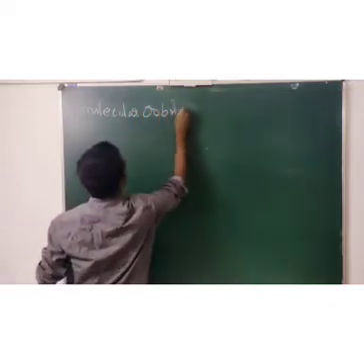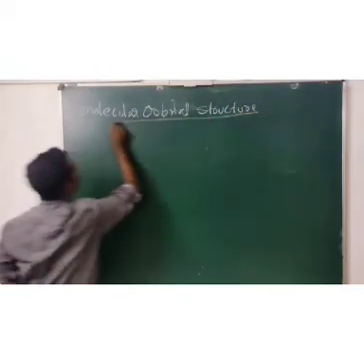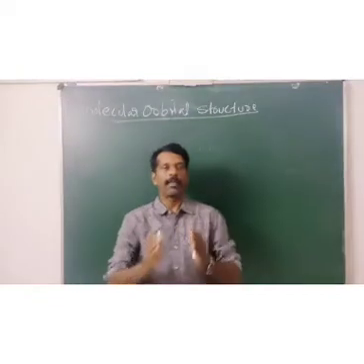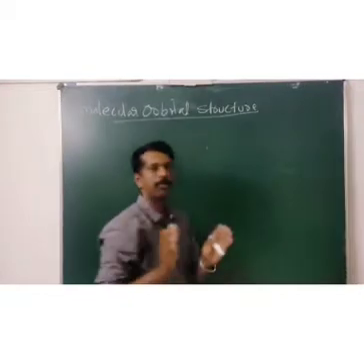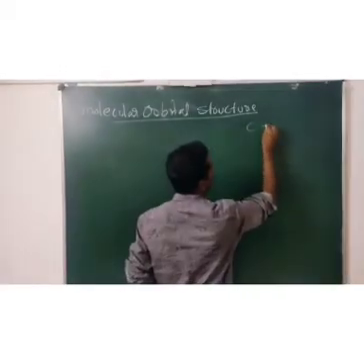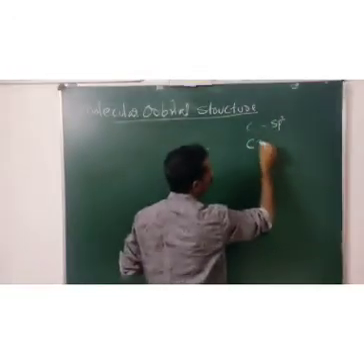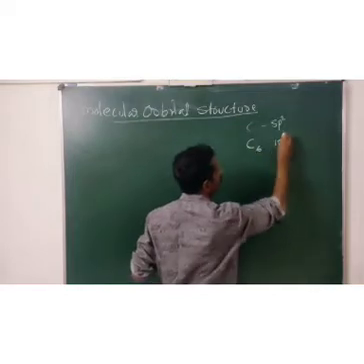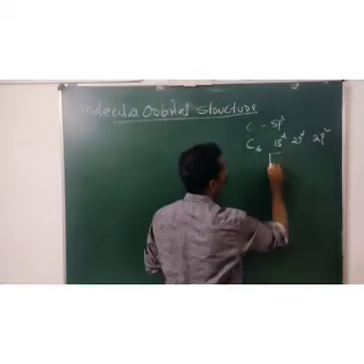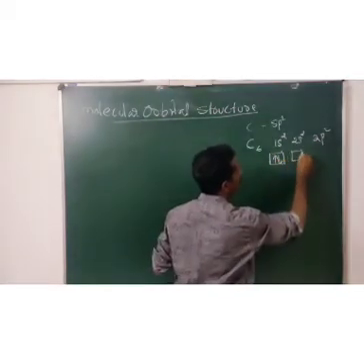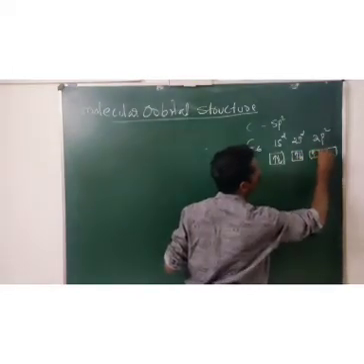Molecular orbital structure. In benzene the carbon atom is in sp2 hybridized state. That's the first point you have to remember: the carbon atom is in sp2 hybridized state. That means the carbon ground state electronic configuration, C6, is 1s2, 2s2, 2p2, meaning 2px1 and 2py1.